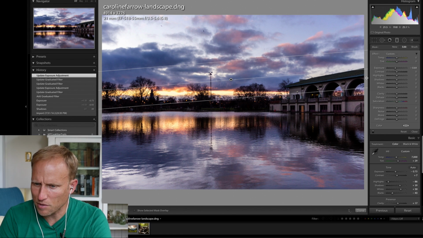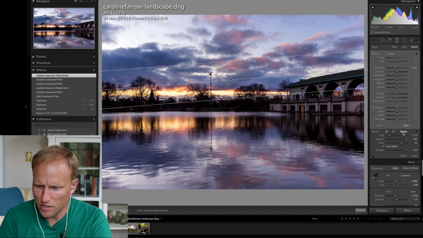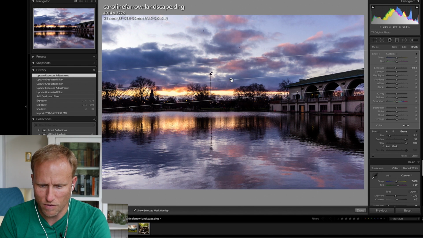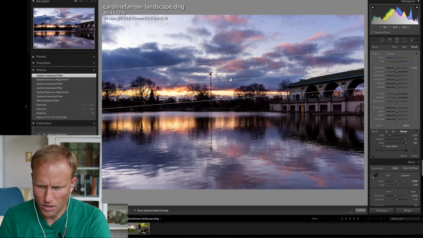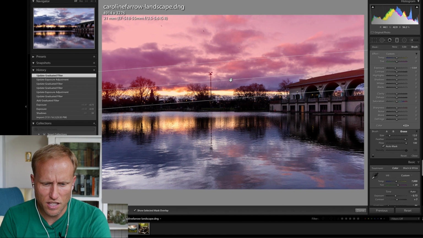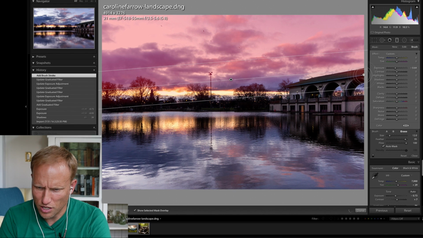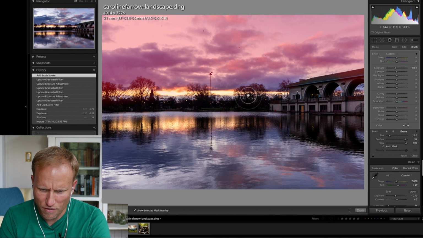Now you say, well, it's hitting some of the stuff that I want. So that's what I love. This is the not so new feature anymore, but it's being able to edit the gradient. So if we turn our show selected mask on for this gradient right now, you can see where that gradient is affecting. And we can brush, I'm actually brushing the eraser to erase that off there and off the tree tops, like so.